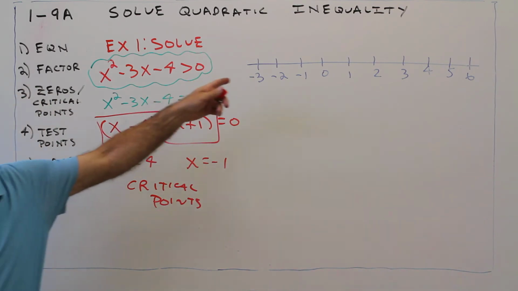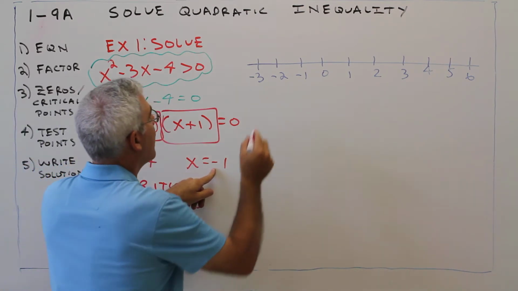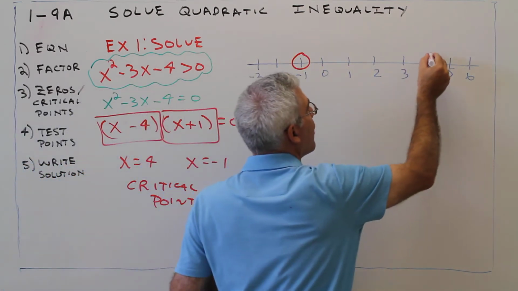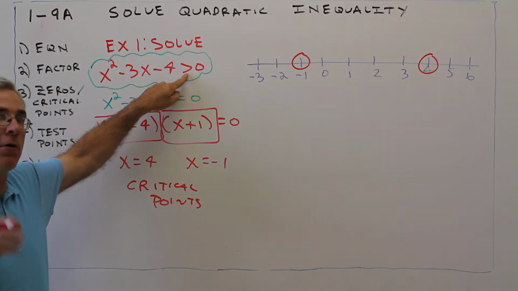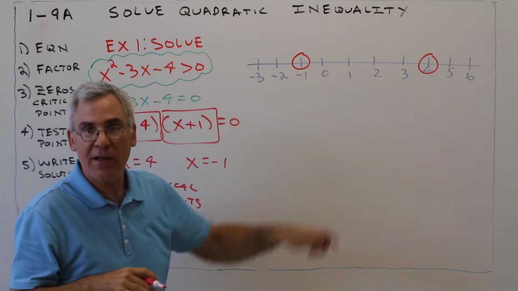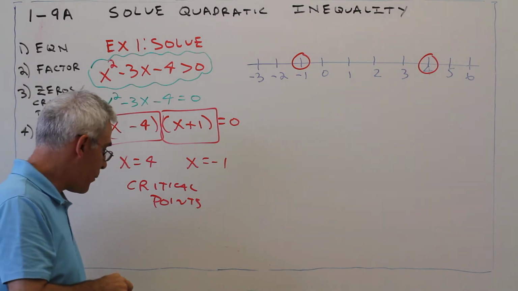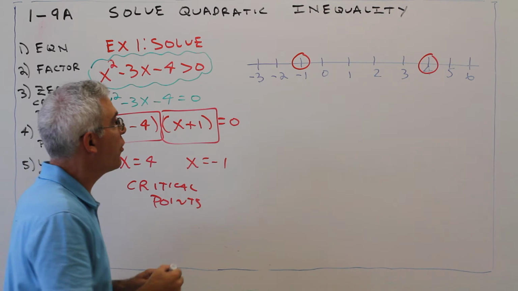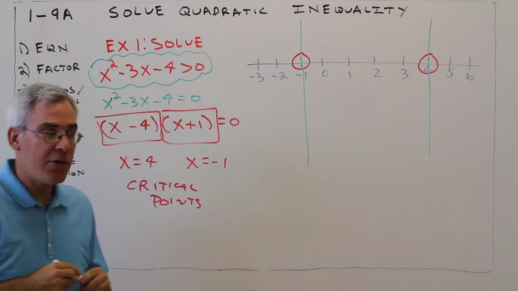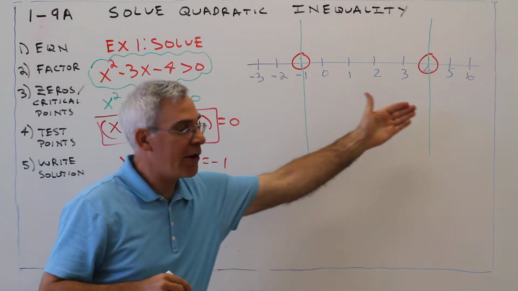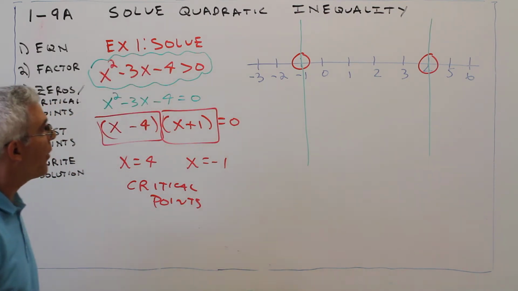What I'm going to do is on my number line, I'm going to plot those critical points just so I can get a visual. So I've got negative 1 and I've got 4. I'm drawing open circles because my inequality was greater than 0, not greater than or equal to 0. So just to be consistent with previous notation. All right, whenever you get 2 critical points or 2 zeros, you'll always have 3 intervals. And all I've got to do now is test points in the intervals to see which ones satisfy the original inequality. And I'll do that right now.